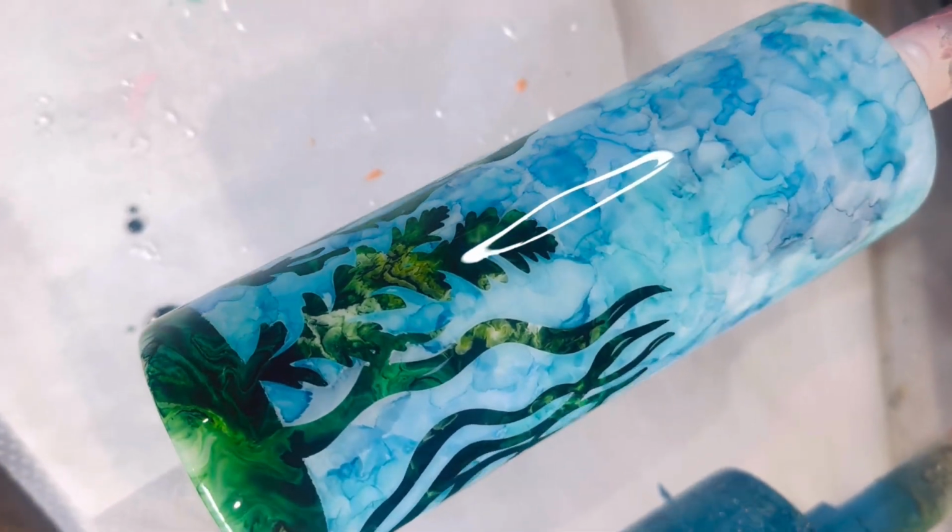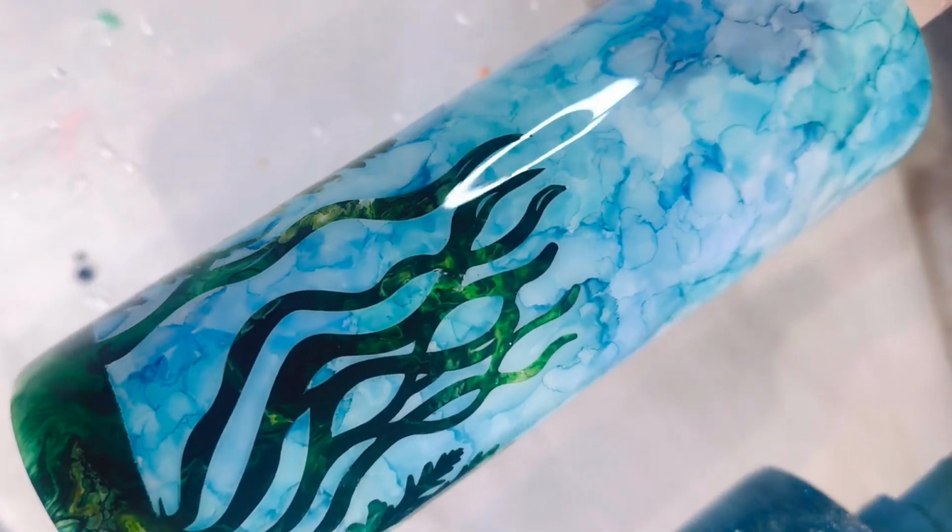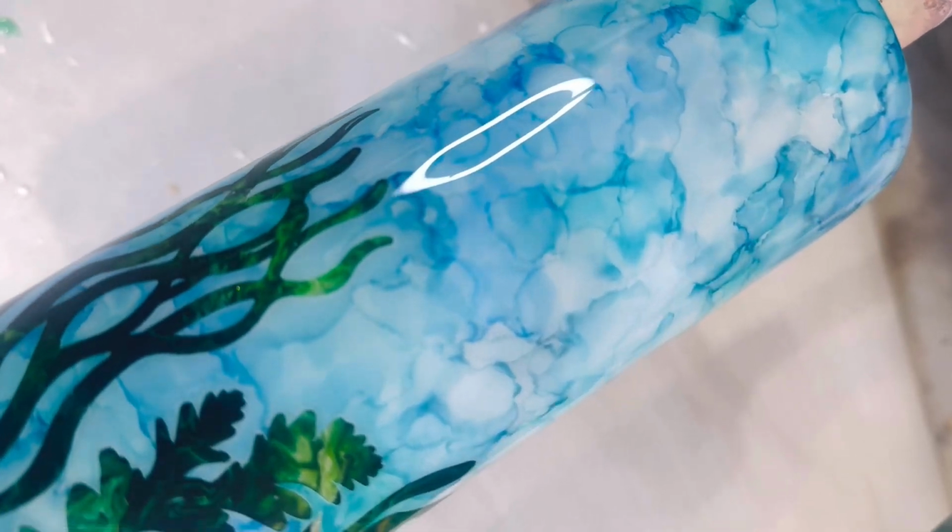Now we're going to go ahead and add 1 coat of epoxy to each of those tumblers.